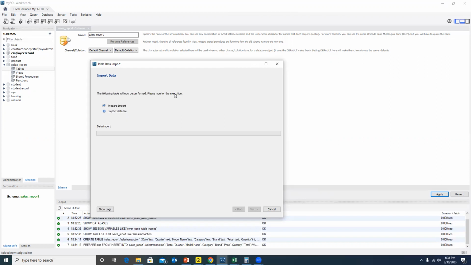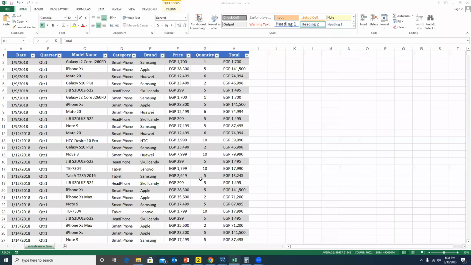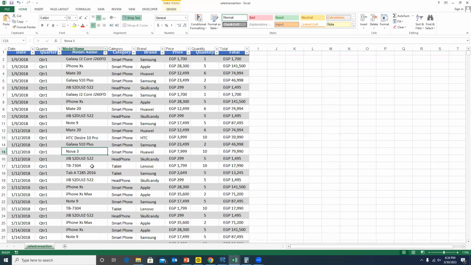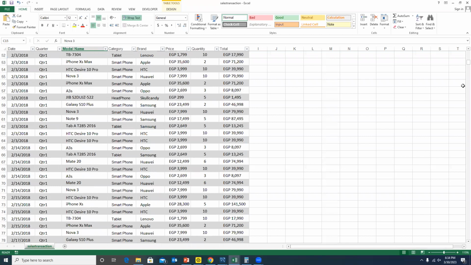So it's trying to import that data file. Now it's taking time. Who can tell me why it's taking time? Okay, it's taking time because that's big data. That's what we call big data. Assuming that data stopped at row 13, guess what would have happened? It would have just been quick to import it. But this is a large data for quarter 1 to 4.